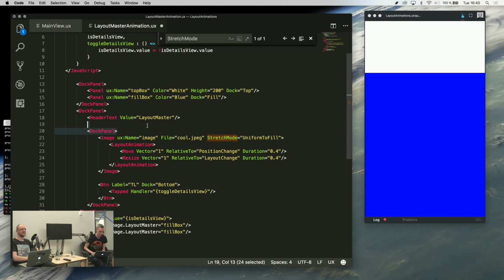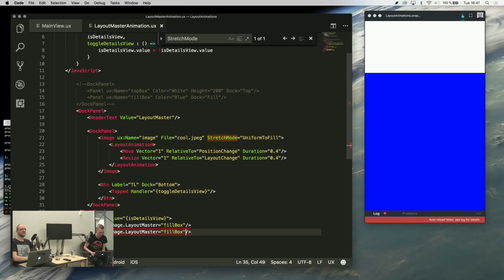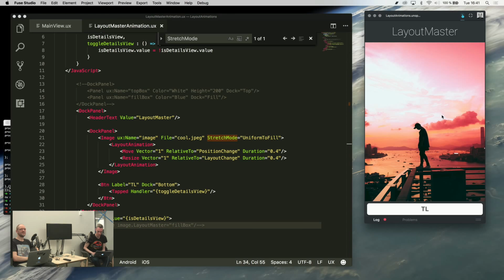So in this case, let's just temporarily, while we're working here, get rid of this stuff. And that stuff is not true yet, so that goes away. Oh boy. What a day. So what I want to do is, I want to be here, I want to click this button, and then I want this image to take up the entire screen, and then I want to see a title at the top. That's what I want to do.